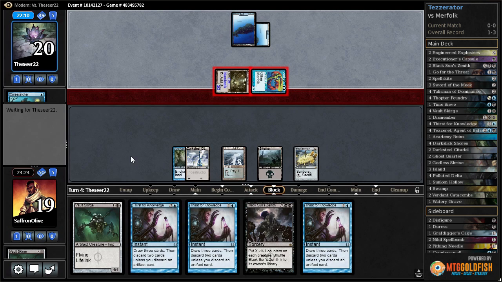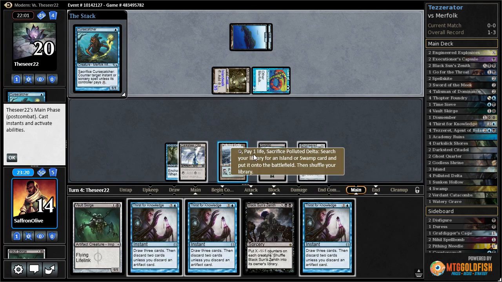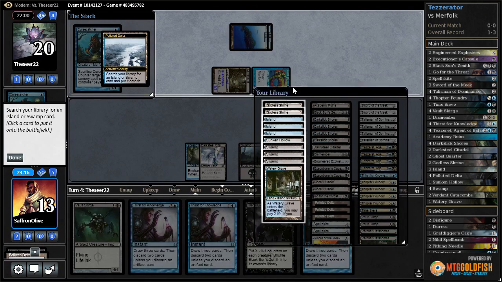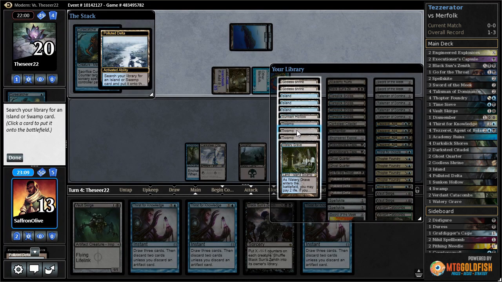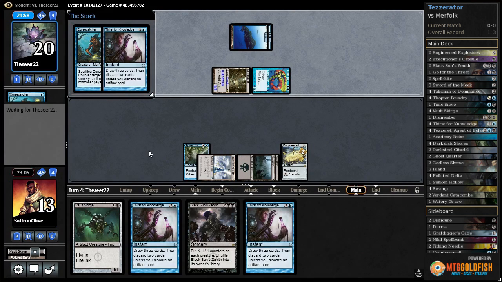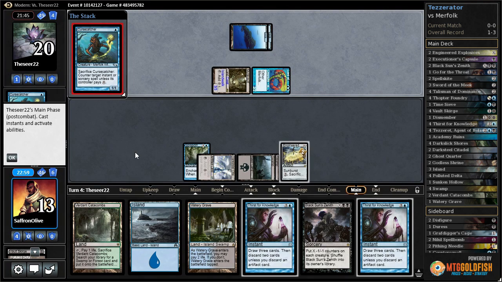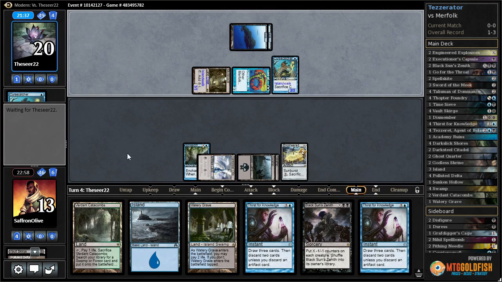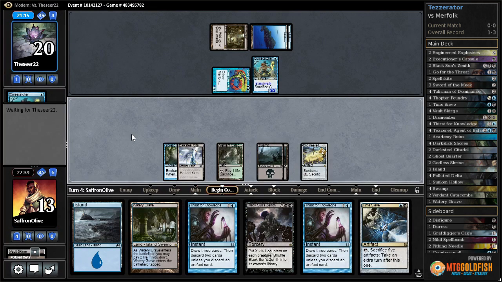Alright, I think we just take it. Drop down to 14. Curse Catcher. Alright, let's sack Polluted Delta. Let's get a Swamp. And then Thirst for Knowledge. Discard Vault Scourge. Get a whole bunch of lands. Opponent passes. We get a Time Sieve. Let's Verdant Catacombs. Pass the turn.